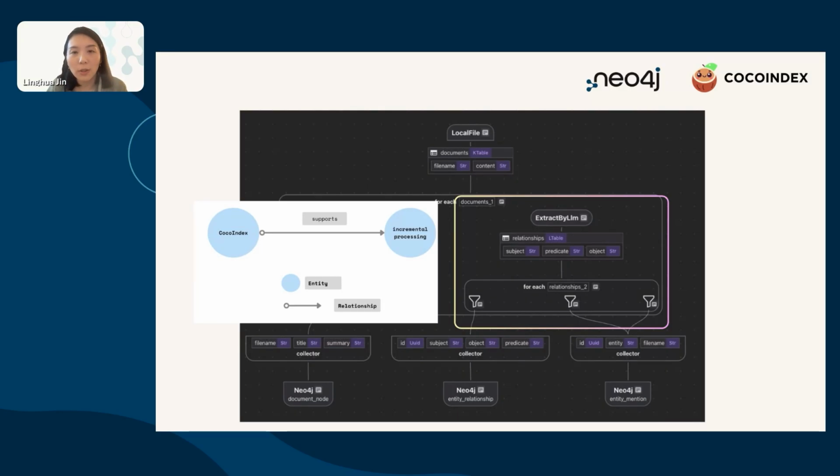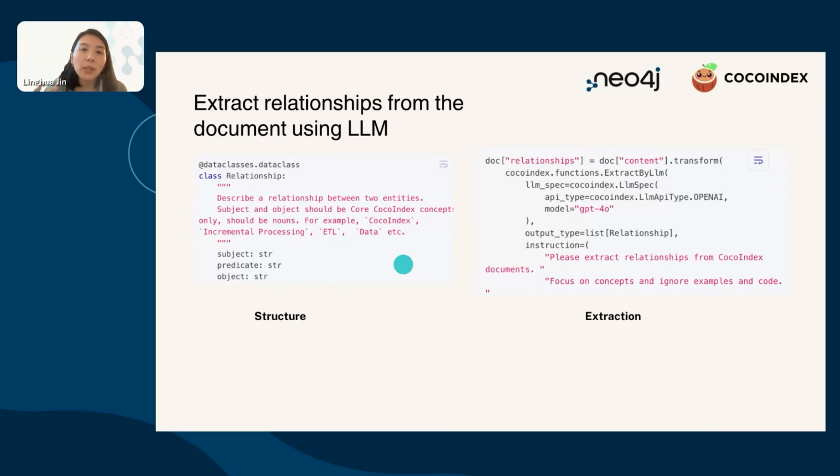So the next section we will do is, okay, so now we have all the documents loaded, and for each document, we actually want to extract all the terminology out and the relationship between the terminologies. We usually call this triple extraction, which is a kind of structured extraction. And of course, you can also load a set of preset terminology and only use it for extraction to extract relationship between these terms. And so the way we do it is very similar. It's first a structured extraction problem. So first we define the structure for the triple extraction.